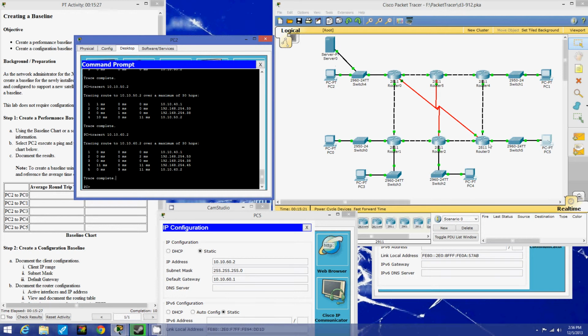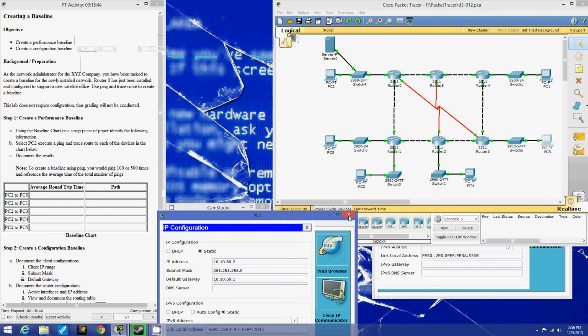So this right here is just a basic network for, say, a school building or a small business. But you still don't know how big the building is. That's the thing. This network could be a basic network, but the building could be humongous, gigantic. So now we did the trace route.